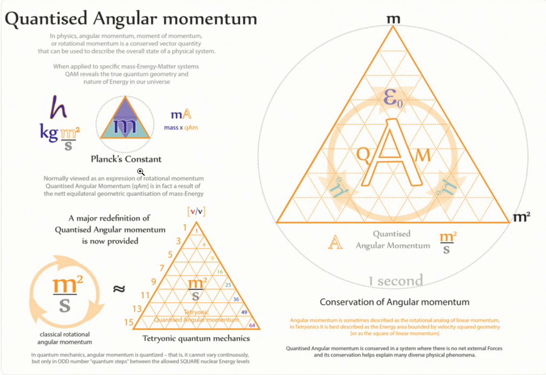Again, a lot of physics textbooks that have been written to date will state that you cannot express Planck's constant as purely mass quantized angular momentum. Tetryonics gives you the missing piece of this puzzle to show that it can be expressed as that, and in fact it forms the foundation for understanding alpha and the fine structure constant and the coupling constants within physics itself. Again, a separate lecture.